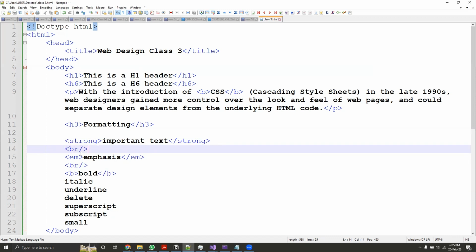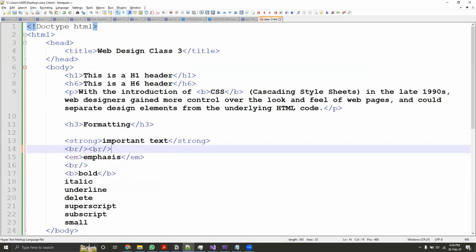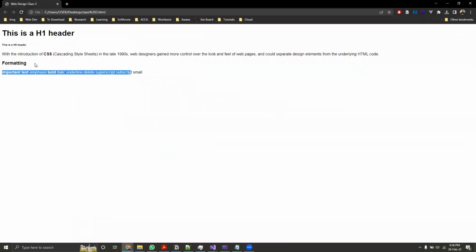So we have two of them that are popular and that you use a lot. This break line is used a lot, and then we have the horizontal rule. The horizontal rule just draws a new horizontal line where you are. So let me put it here, after the header, so it looks much better. I'm saving this now, let's refresh. So the horizontal rule is just this line. It adds a new line straight away here.